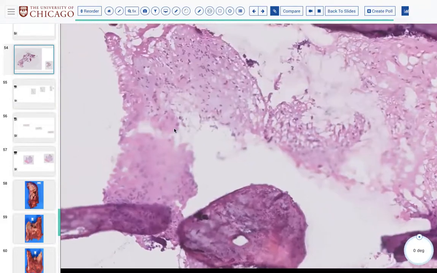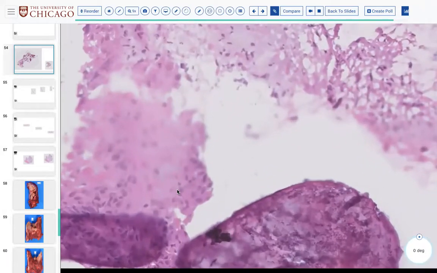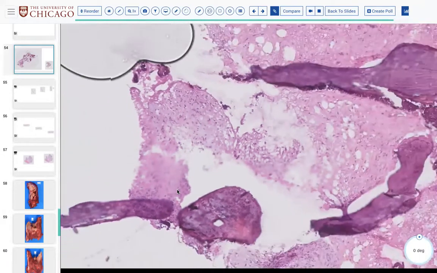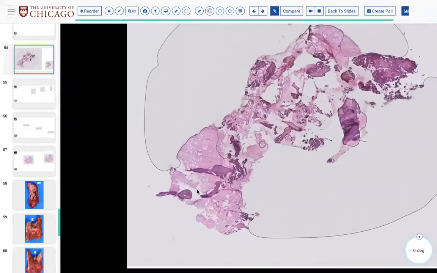Now, I'm not even sure. Go ahead. I think well-differentiated squamous cell carcinoma entering the bone could look like that. That's exactly the question. If you have bony invasion by a well-differentiated squamous cell carcinoma, and it's traveling through to that margin, could this be tumor?